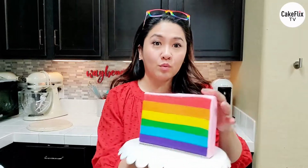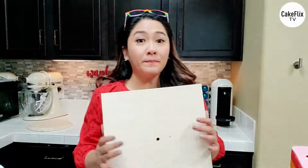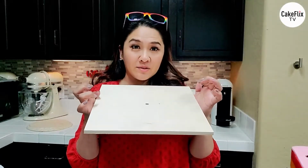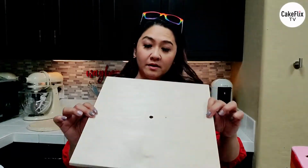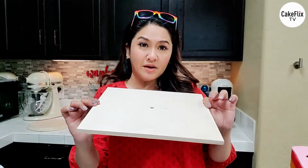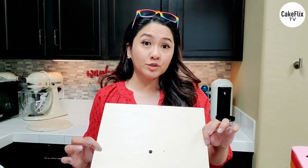you'll be able to invert it if you wanted to with something that's very secure. All right, so what we're gonna need, well, first we're gonna need our slice of cake from last time, and we're also going to need a good base. So this is going to be our cake base, which is where our stand is gonna go on top of. So this is a 12 by 12 wooden board. Could be craft board, MDF, what's the other one? Compressed wood, that's fine.